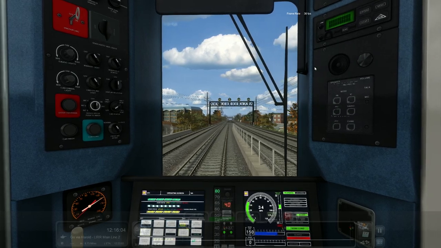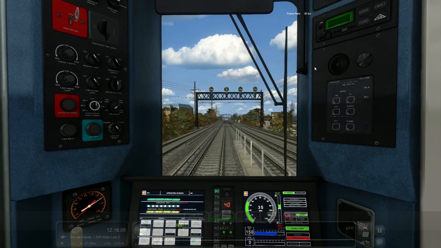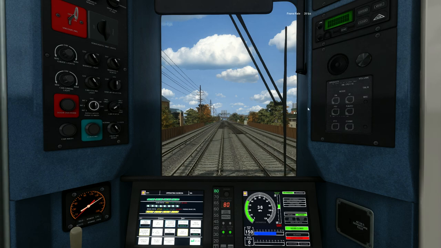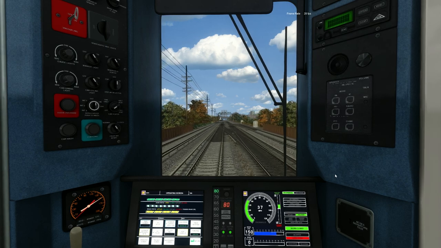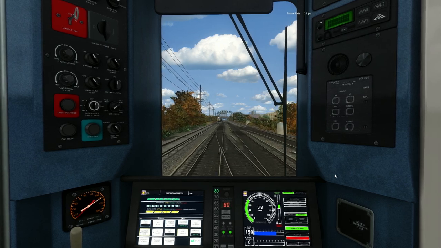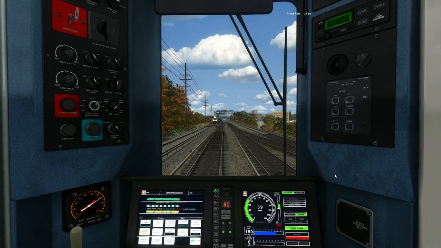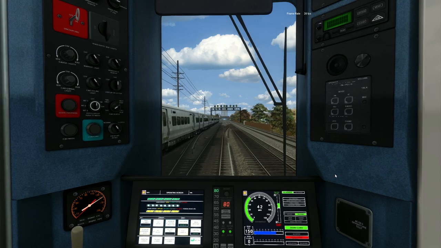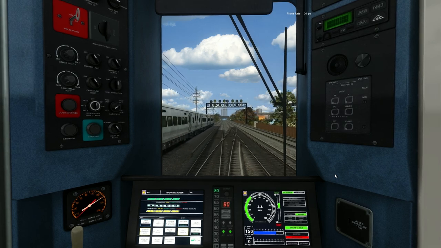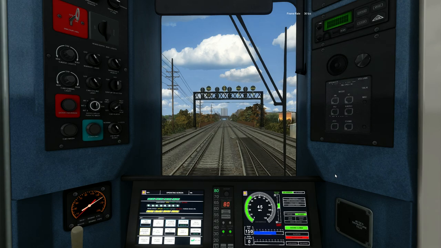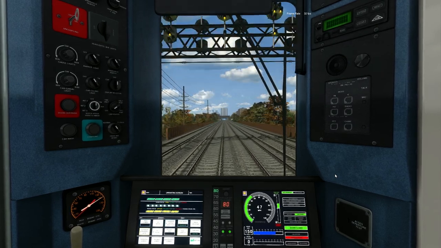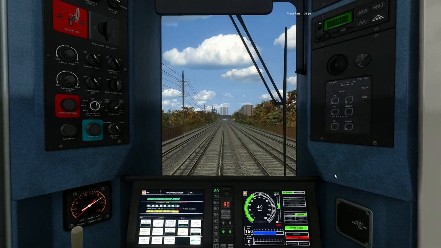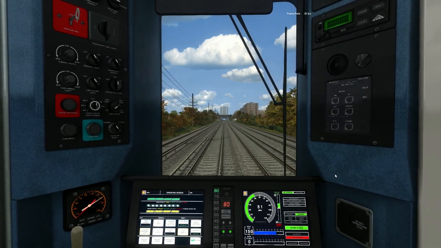You know what? We're going all the way to Penn. I don't think we need the HUD. Now, the problem is, I don't know the upcoming speeds. But we'll give it a shot anyway. Jamaica bound train there. 32 frames, 33, 34. It hit 34, 35. I feel like I'm calling a horse race here.